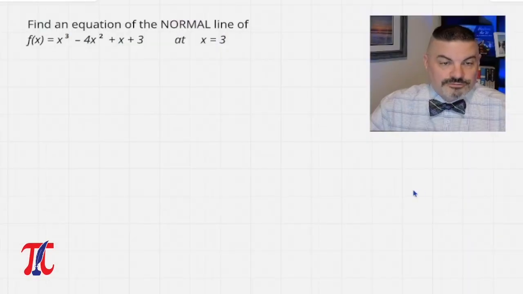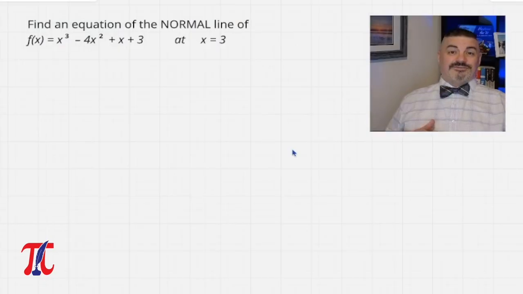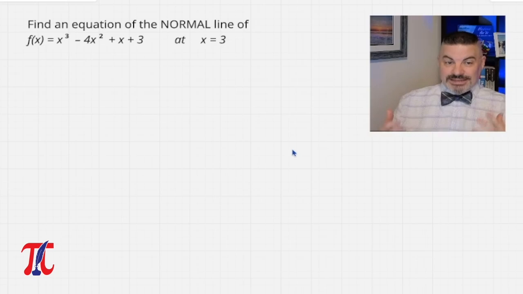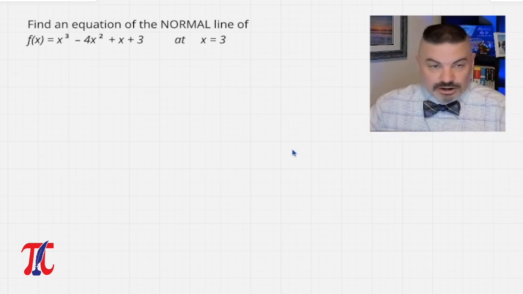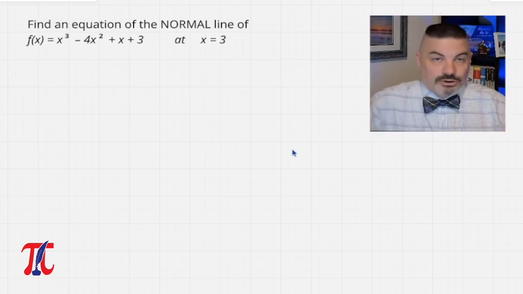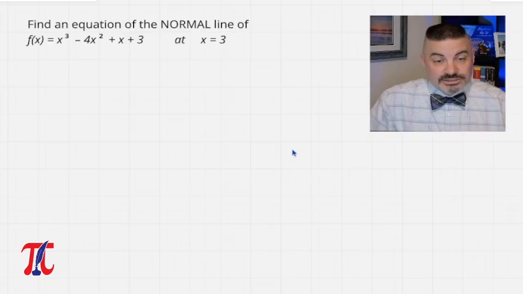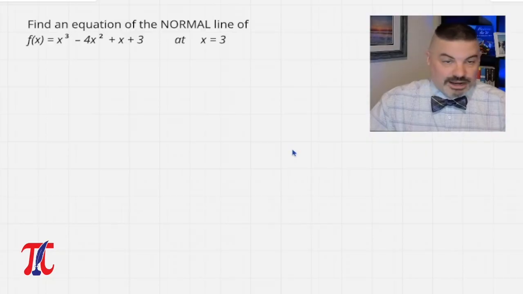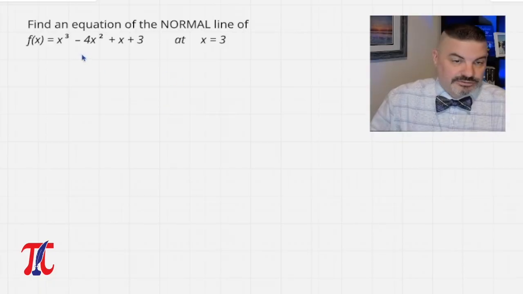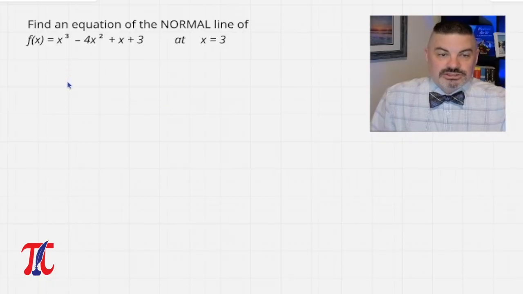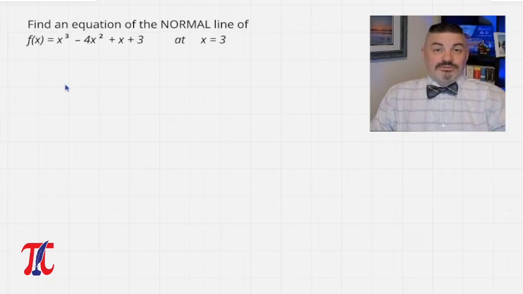So how do we find a normal line of a function? Well, first I need to find a tangent line of that function. Tangent line means I get to use calculus. So if you already know how to do derivatives, this is going to be super easy for you. If not, I'll show you a really quick way to take the derivative. Derivative just means slope of the function at any part of the function.